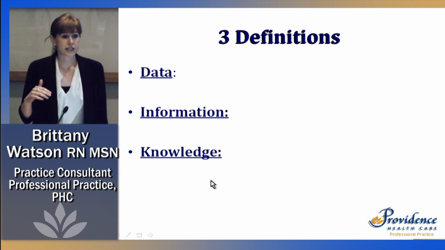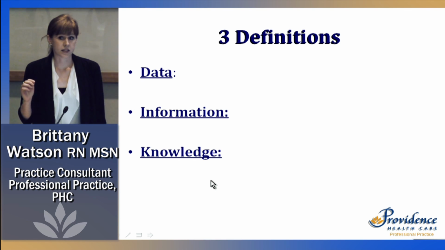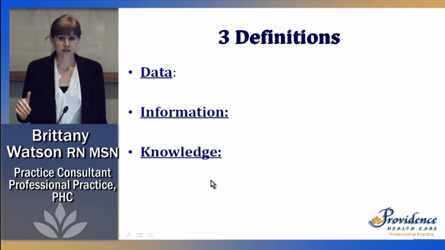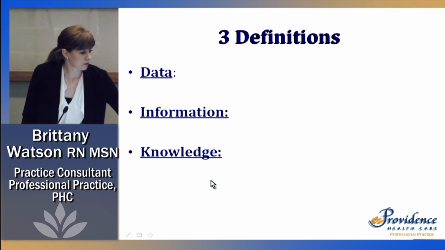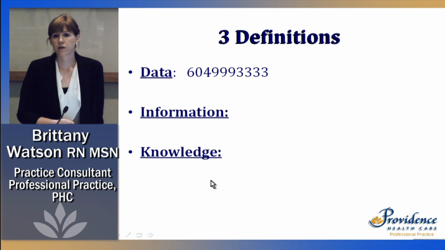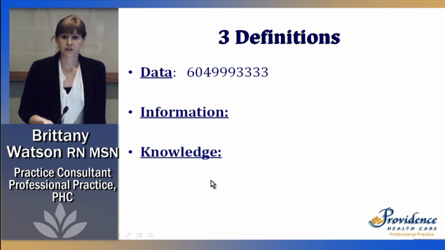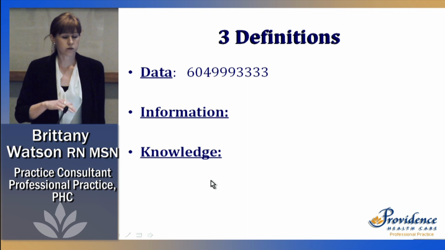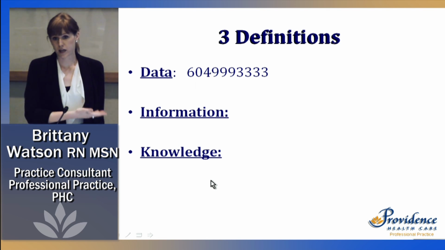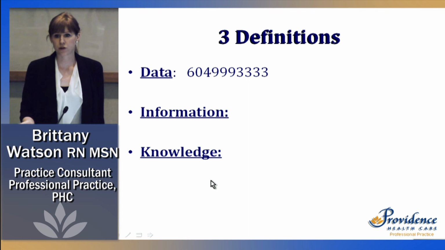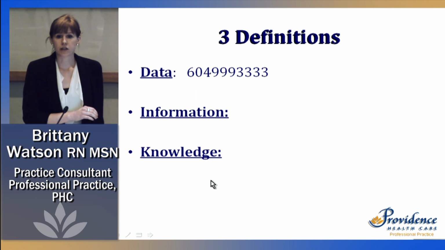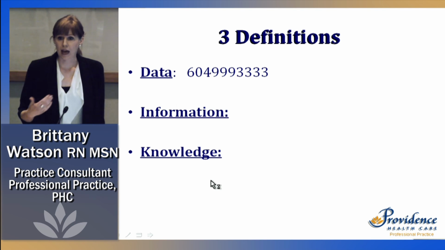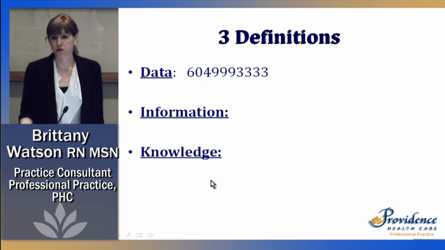If we look at data first, data in and of itself is facts that have not had any analysis. Basically facts for which there is no context. For example, if I was to give you this number, it is a piece of data, because if I don't tell you anything about it, all that you know is that it is a number. There's nothing to reference it. But information is data that has been analyzed, data that has some context to it.